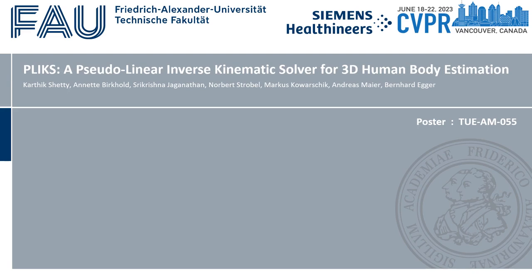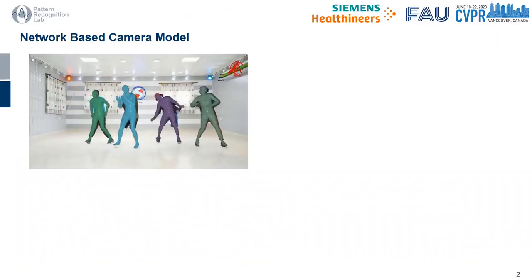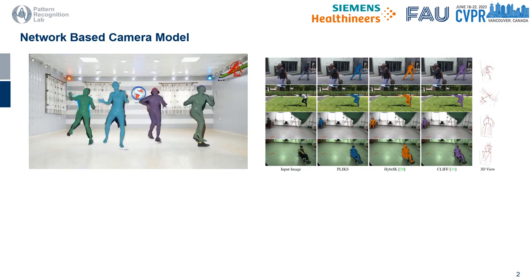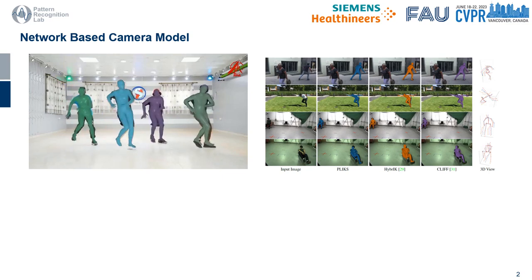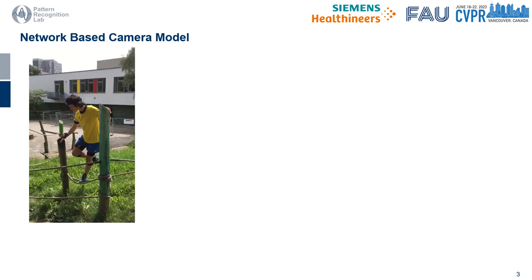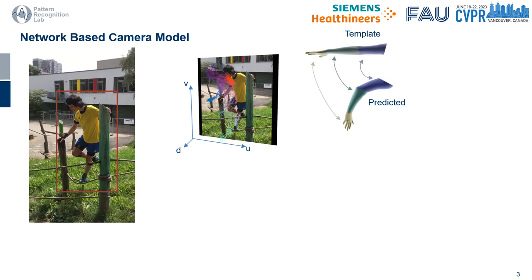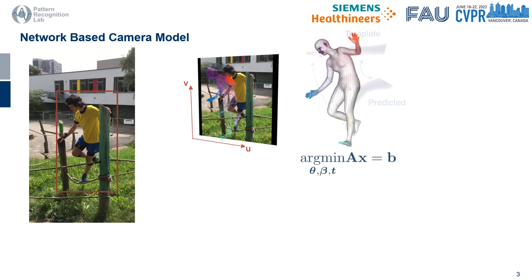We propose Plix, a pseudo-linear inverse kinematic solver for 3D human body estimation. Plix offers precise alignment to the input image, and further enhances accuracy in 3D space by incorporating camera intrinsics during prediction, allowing it to effectively handle perspective distortions from the camera lens. To achieve precise alignment of the body mesh in 3D space, we first estimate an approximate pose by predicting 3D vertices that align with the pixels. We then select different segments from the predicted vertices and their corresponding counterparts on the template SMPL mesh. By aligning matched points, we calculate the initial rotation centered around each segment. Next, we utilize Plix, operating on 2D pixel-aligned vertices, to determine the optimal pose, shape, and translation by solving a least square system derived from linearizing the SMPL formulation.